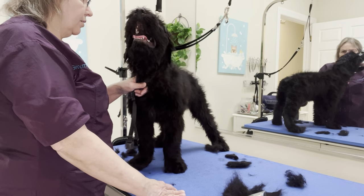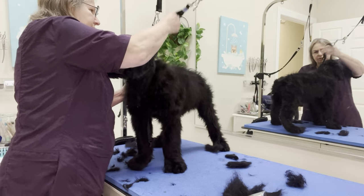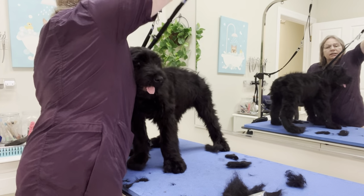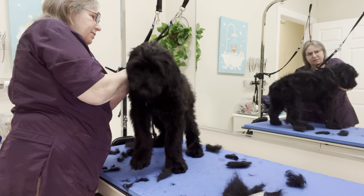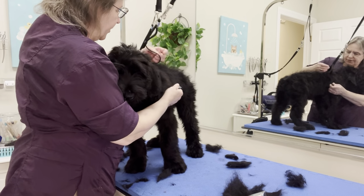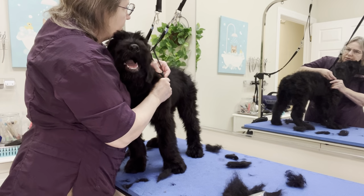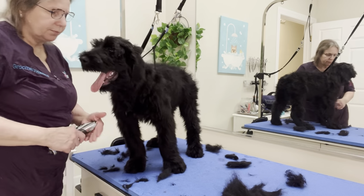Today's groom is all about getting him used to the whole situation. And as long as a puppy can handle it, I take them through the whole groom, because they're going to have to learn the whole groom. And I find the best way to teach them that is to do it. The only time I don't is if they're just emotionally unstable.